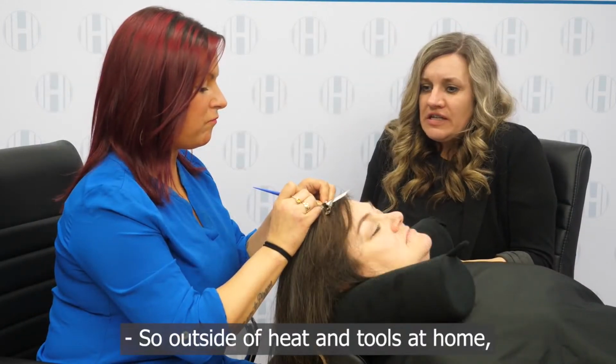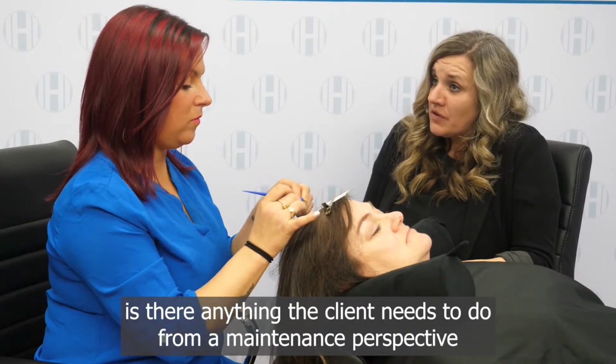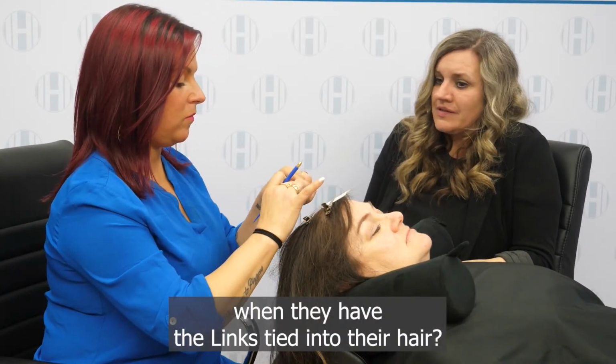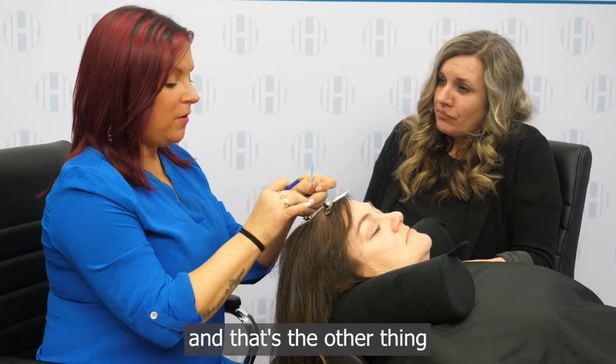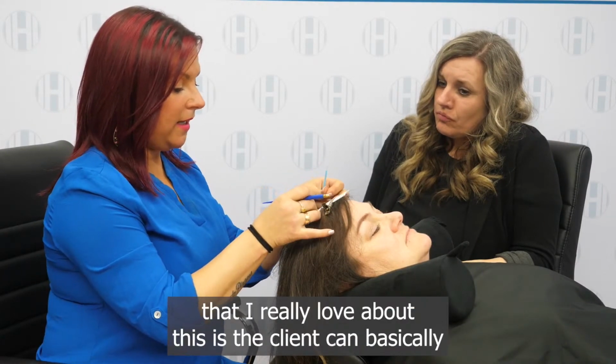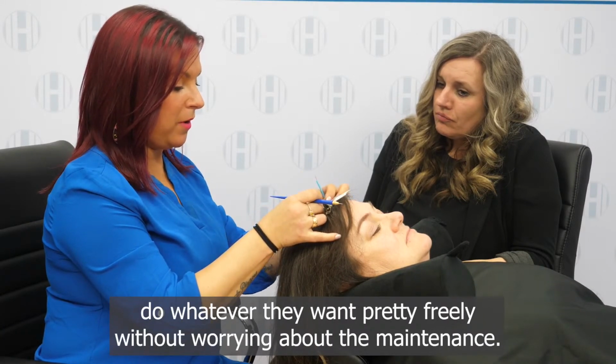So outside of heat and tools at home, is there anything the client needs to do from a maintenance perspective when they have the links tied into their hair? The only maintenance, and that's the other thing that I really love about this, is the client can basically do whatever they want pretty freely without worrying about the maintenance.